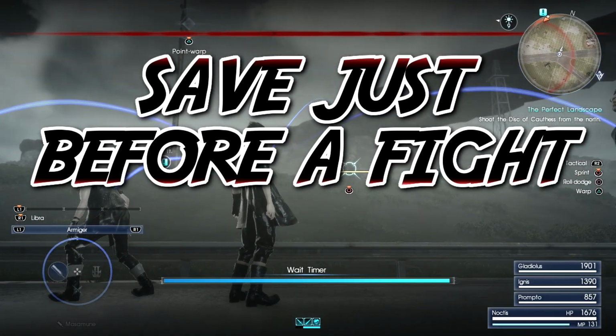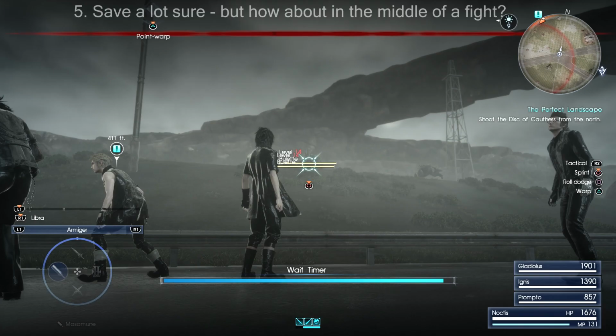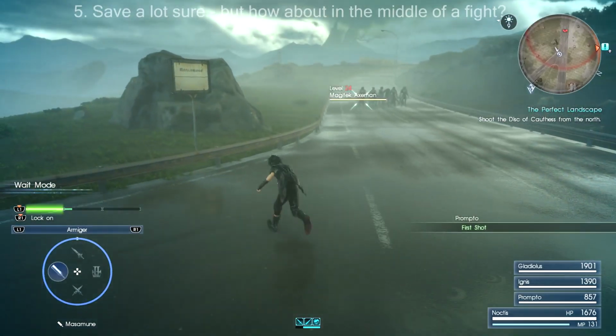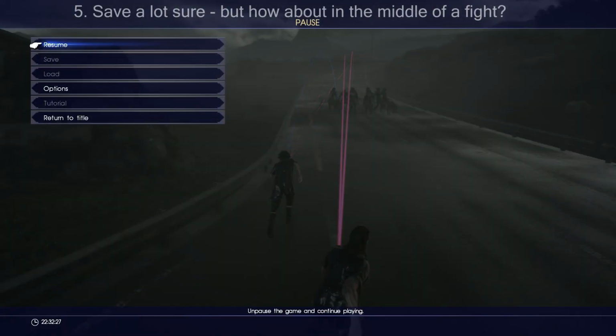Okay, so it's an RPG. It's always a good idea to save all the time, as often as you can, just in case. But one of the best tips I can give you: you're in the middle of a battle, and you go, oh crap, these guys are tough. How do I beat them? Right, I'm going to save the game before I go ahead. What you cannot do is that in combat.